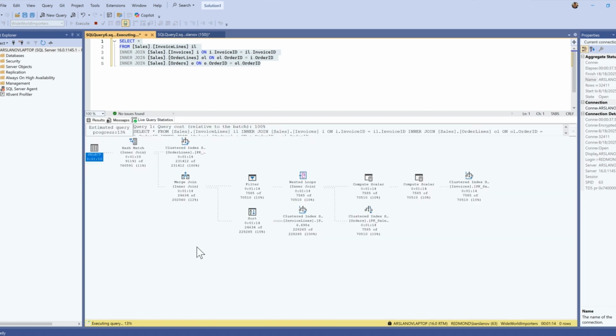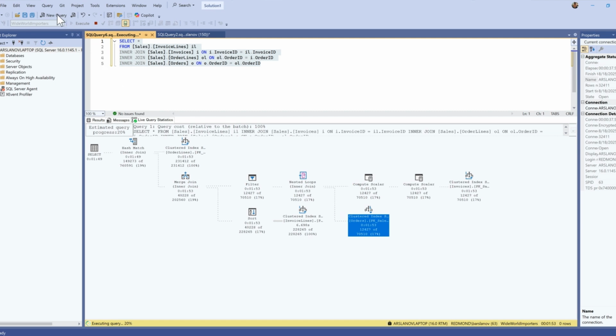Now I understood, we are constantly running, but if I pay attention to this clustered index scan and the other clustered index scan, I am getting the data very slowly. Can you see? It is just not so big data, but for some reason, my SQL Server is getting the data from the invoices table and orders table very slowly. So now I should find out why data flow is so slow.